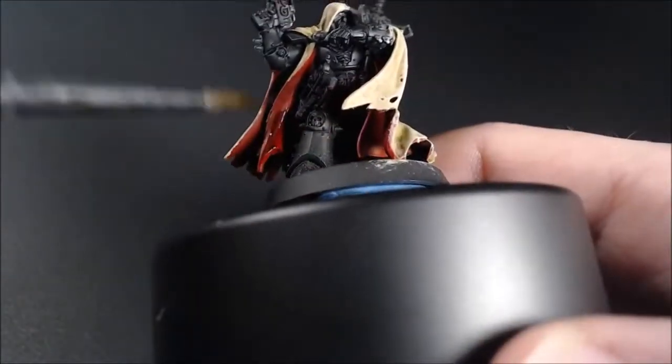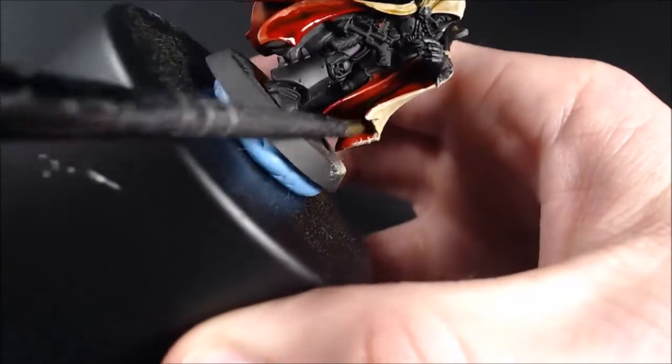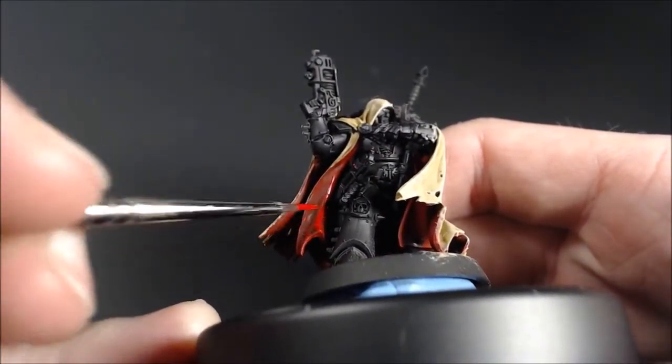I'll be washing the undercape in Agrax Earthshade to keep with this gritty look we got going. And I'll be doing a little edge highlighting in Mephiston Red and Evil Sun Scarlet.